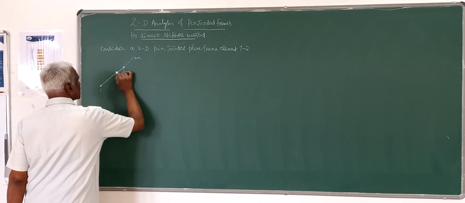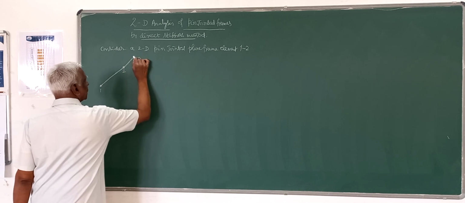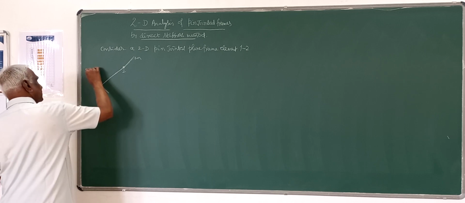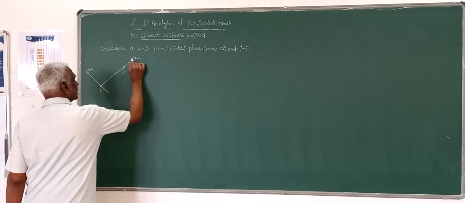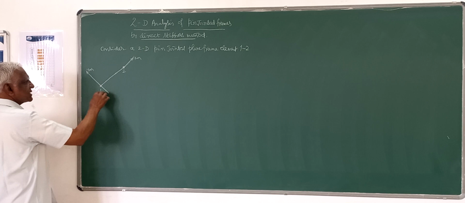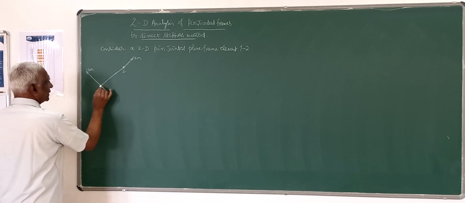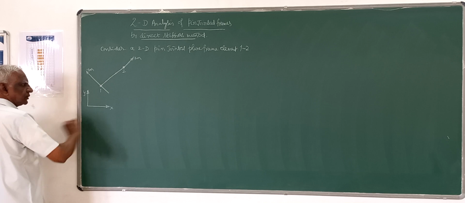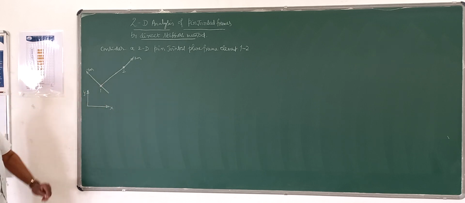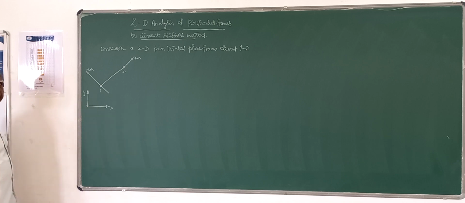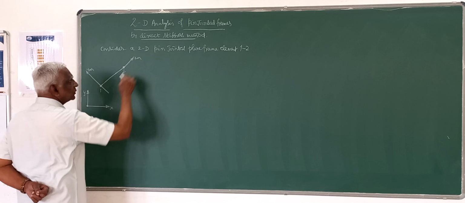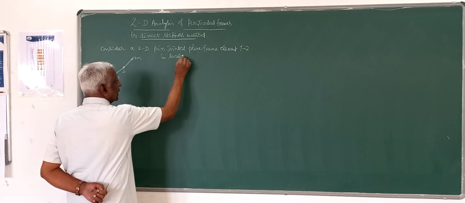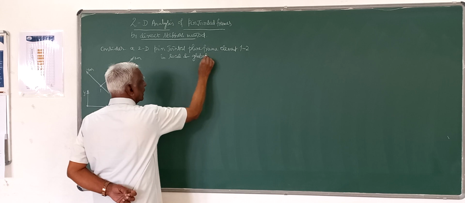Now, the axis of the element is chosen as one of the axes, and the other two normal to it are chosen as the other two coordinate axes. So this is the x member axis, this is the y-axis, and of course z is normal to this. And global coordinates are these: always the horizontal axis is chosen as the global x-axis, and the other two normal to it are chosen as the other two coordinate axes. So I am considering a 2D pin-jointed plane frame element 1, 2 in local and global axis.